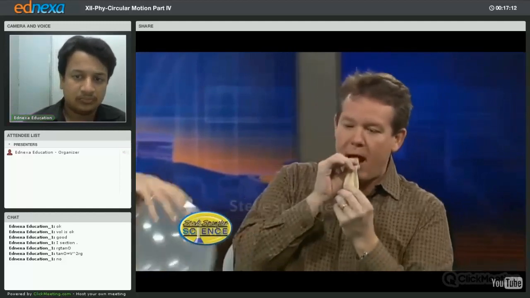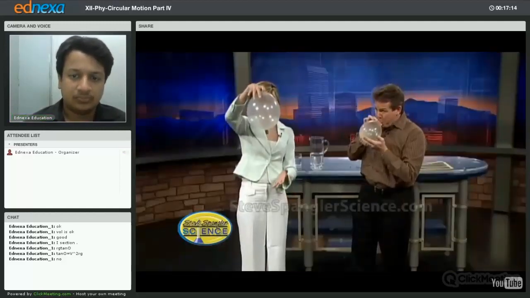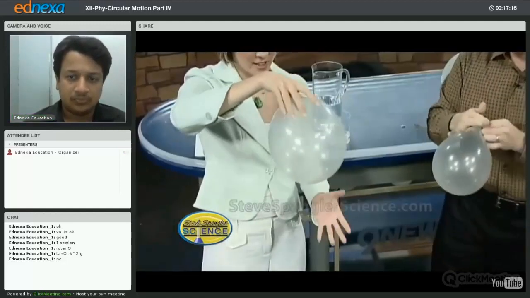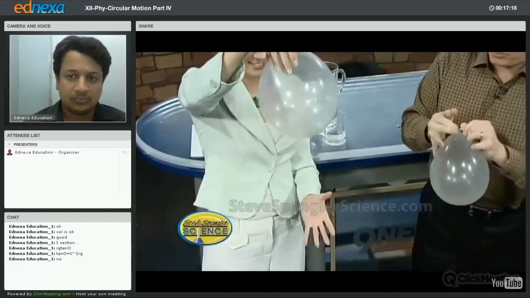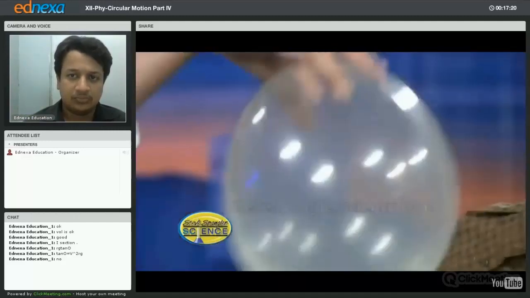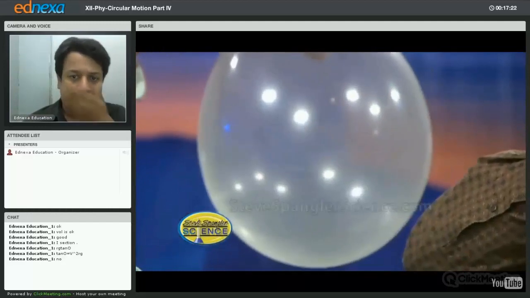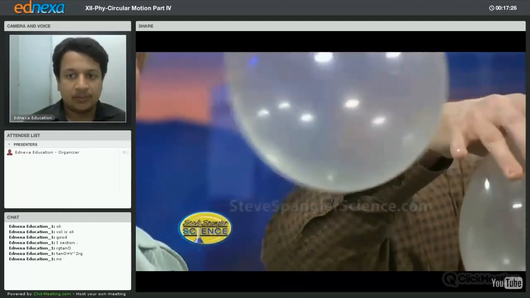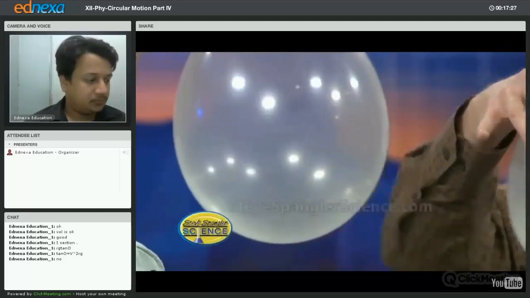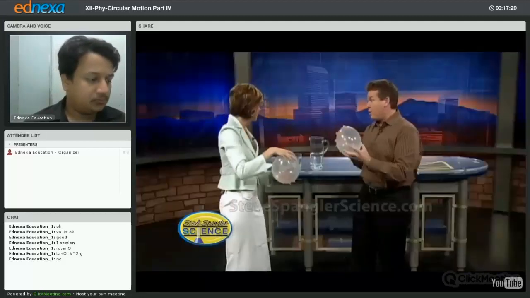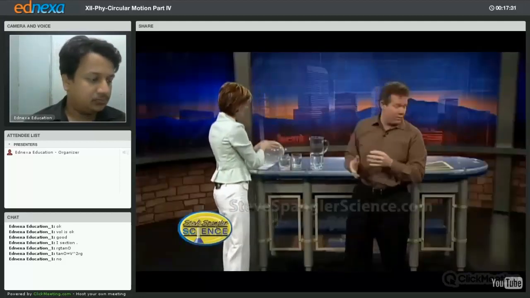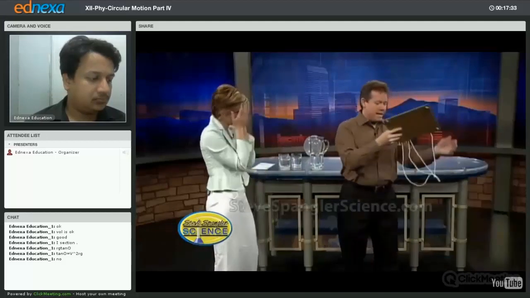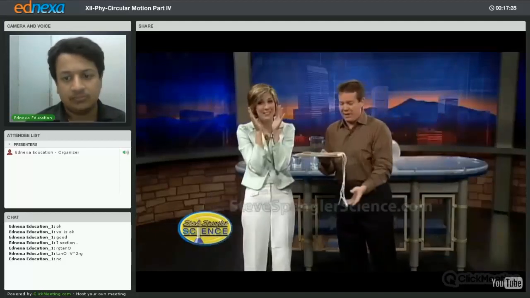Spin that one and listen to that one. Oh, my finger got it. This is a screaming penny, which is just beautiful. So now we get vibration. This is a librarian's worst nightmare, all right? Hey kids, let's go and examine science a little bit. Isn't that fun? Centripetal force. But you know the one that everybody wants to see you do, of course, is this. And so here is the device that of course you're just going to want to make at home.